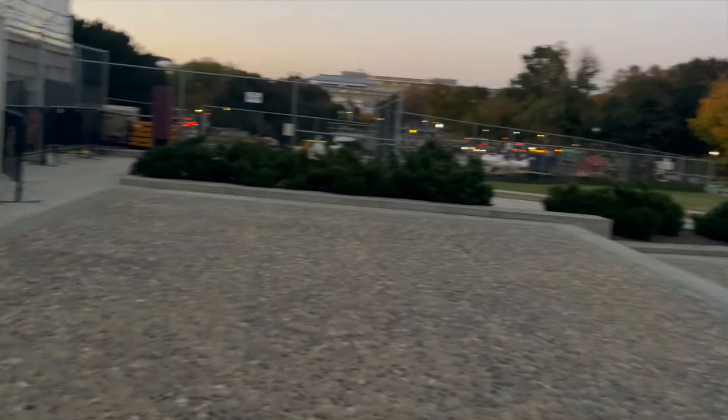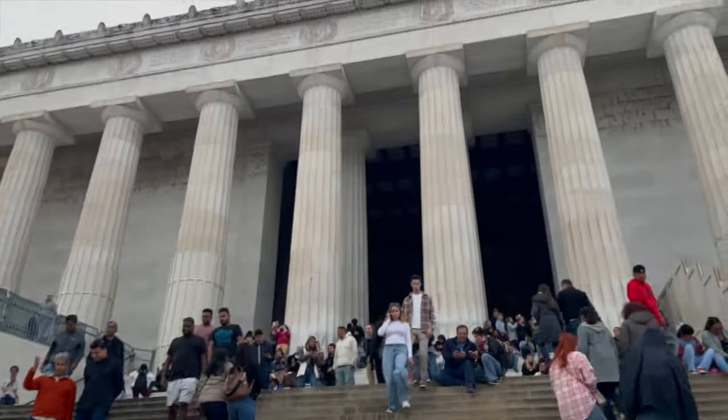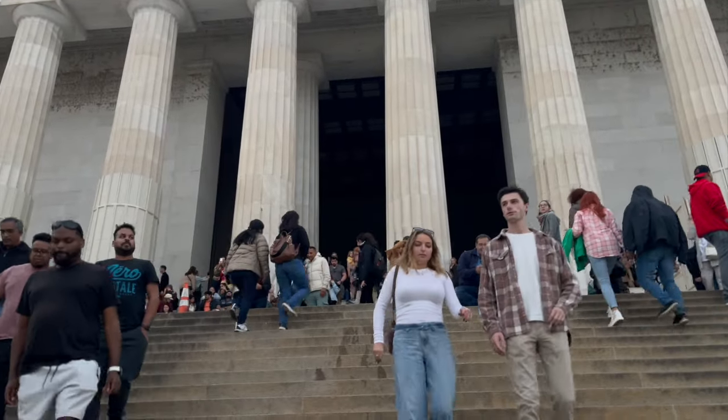Y'all, it's a little bit of a hike to get to all these monuments because there's a lot of steps. Be prepared. I hope somebody turns the lights on because it's pretty dark up there. I'm trying to find the light switch, but I have no idea where it is. This is the Lincoln Memorial. I got here just after sunset and it's pretty dark, but this is on the opposite side, and with a reflection of the sunset, that is pretty bright.